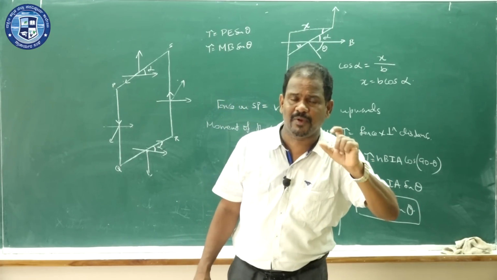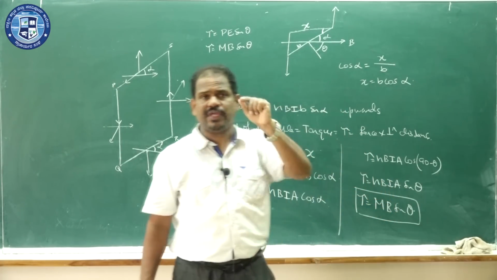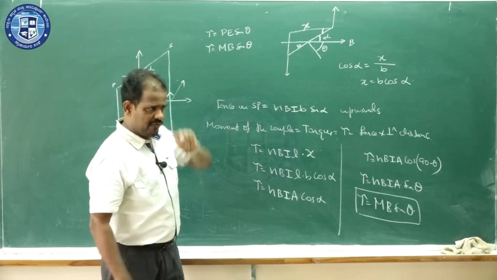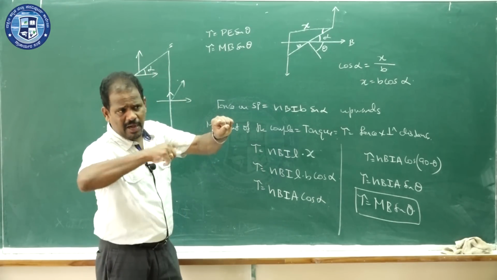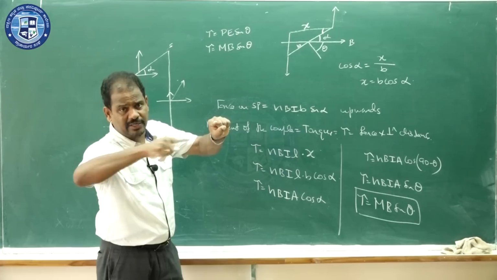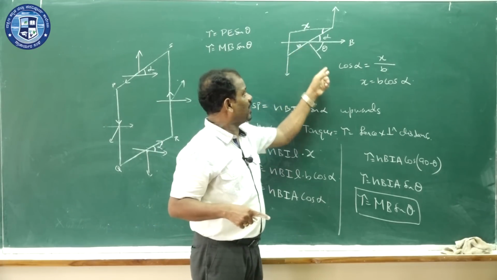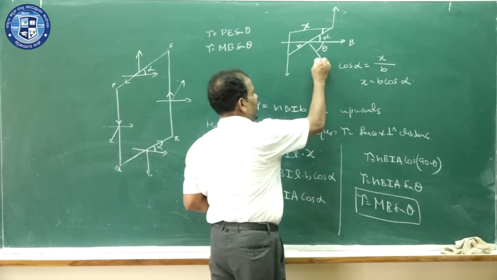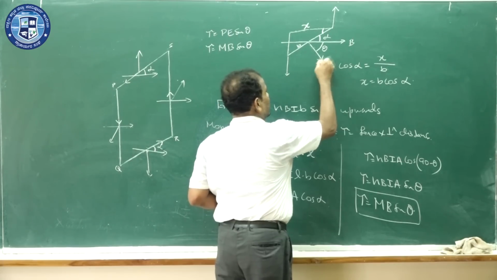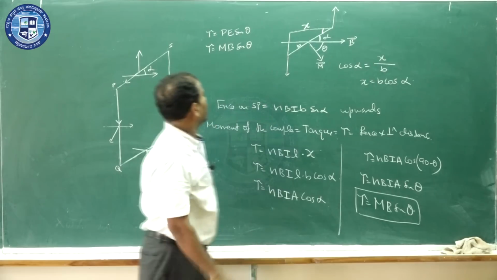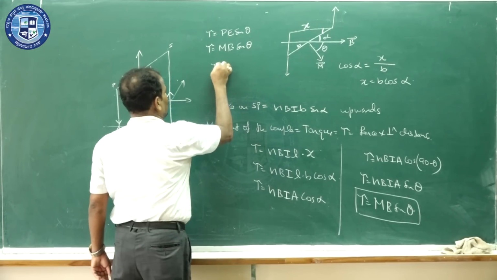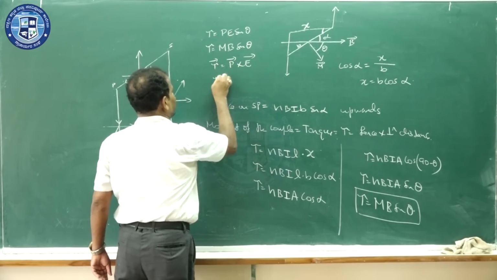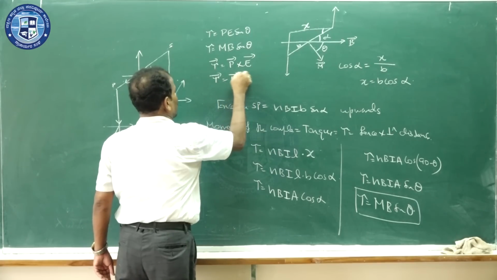The direction of the magnetic dipole moment is always perpendicular to the area. It is from south to north pole. If there is a circular coil like this, the magnetic dipole moment is perpendicular to it. That is why I took the perpendicular angle. So this is the direction of vector M. This is B. That is why the first formula we wrote was tau is equal to P cross E. Similarly, the second one we can write as tau is equal to M cross B.